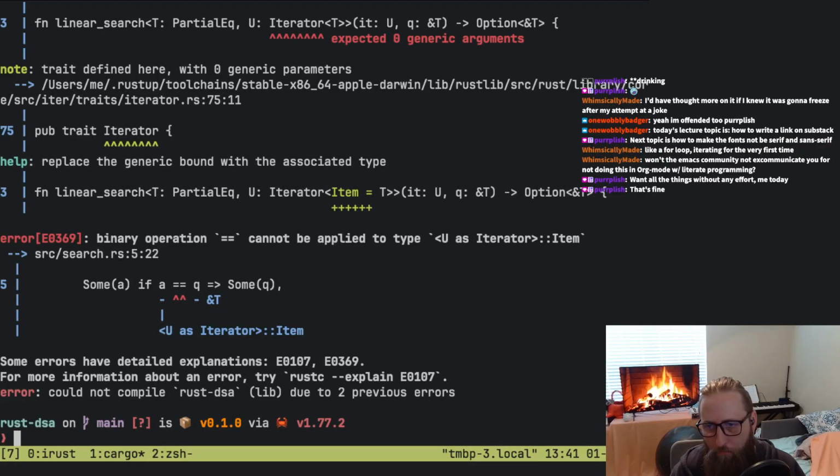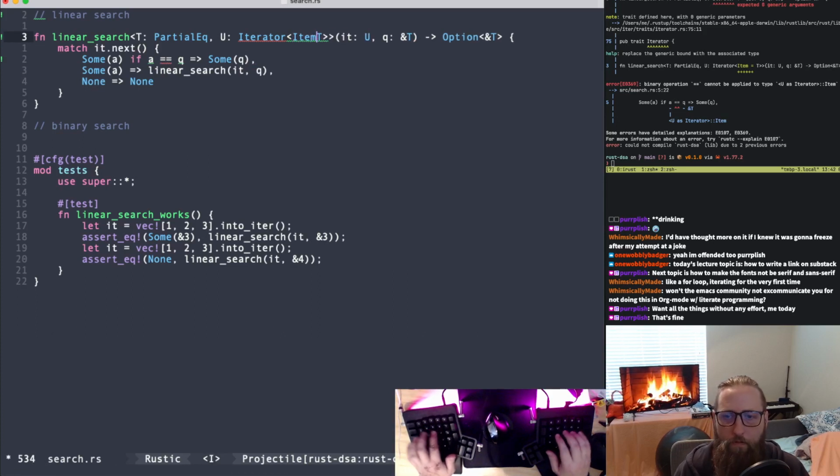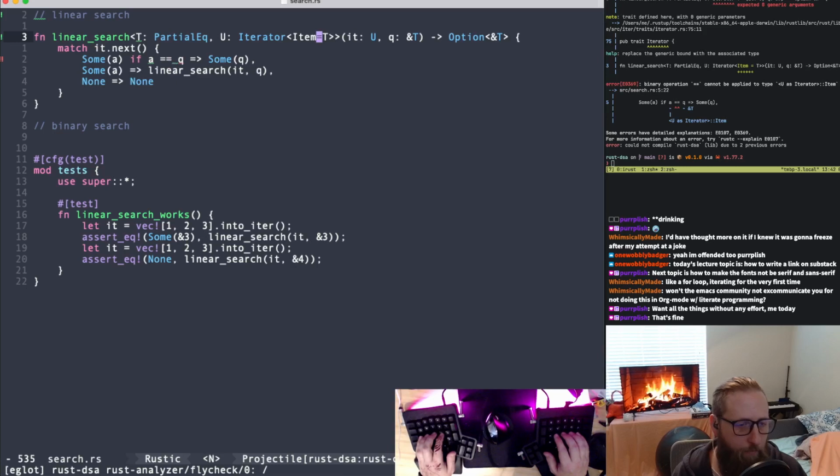Okay, that looks good. And then we say if A equals Q. That's because we didn't actually do this part right. It's item equals T, if I remember correctly. And then we would actually need to say something like that. Wrong one.